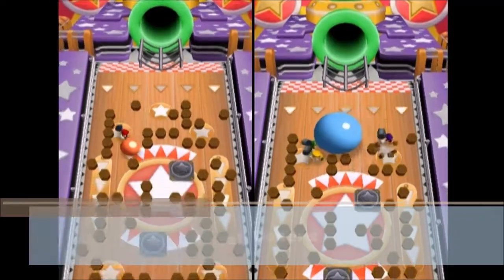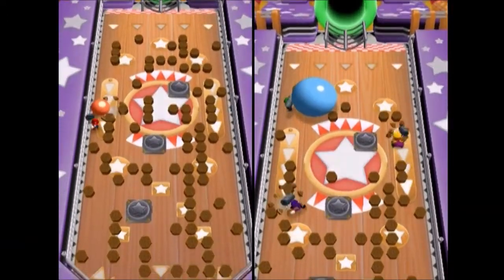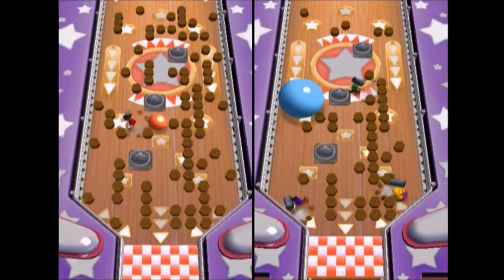Sorry, 2 1v3s in a row. 9th place is Ball Dozers. Each team has their own side of a pinball machine with a huge ball and several logs. The players, using hammers, must smash the logs to make the ball fall towards the slot at the end. The first team to sink their ball in said slot wins the minigame.